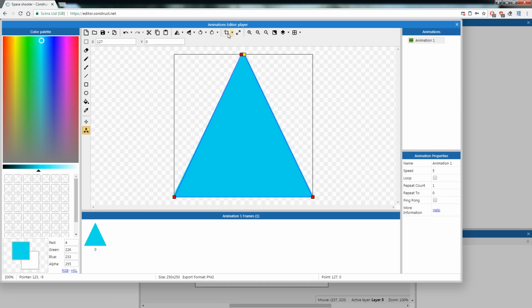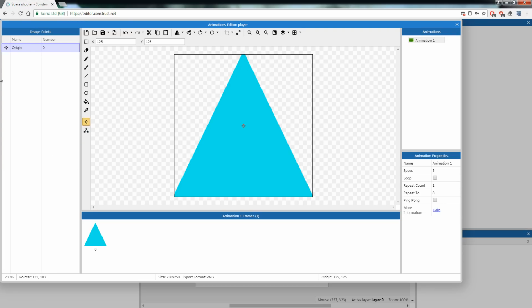Now, one extra thing that we didn't do last time is I'm going to add an additional origin point. Now, this point will be used to spawn our laser beam later on. So we're going to click on this button here, which is just above our collision polygons. This will give us a whole new menu. You've got to be careful not to move the current origin.